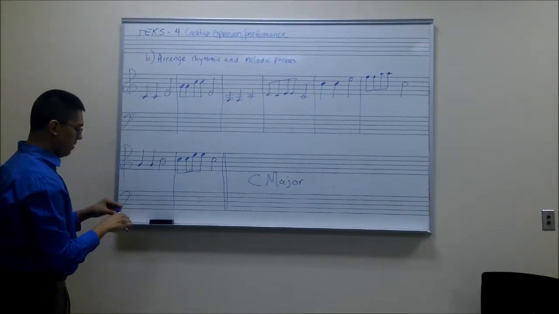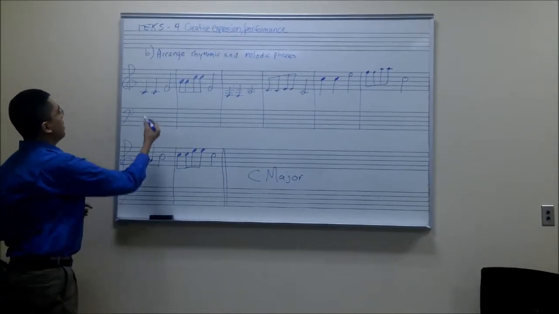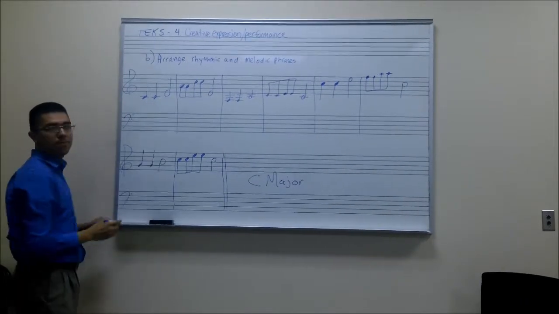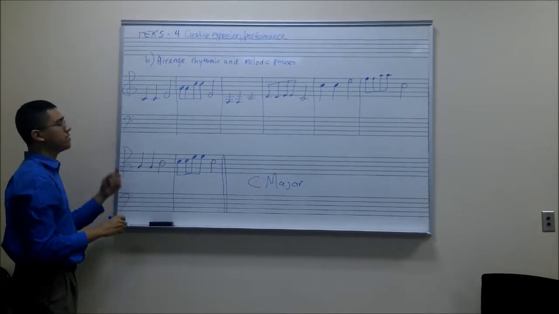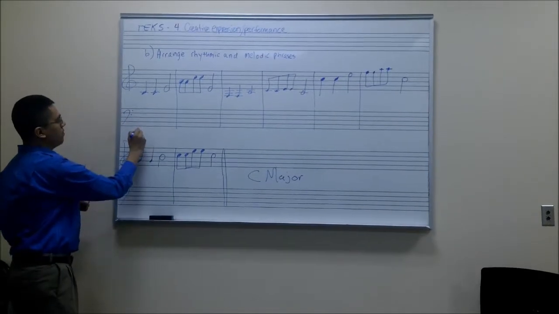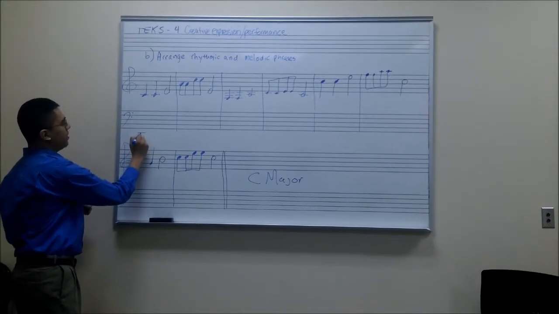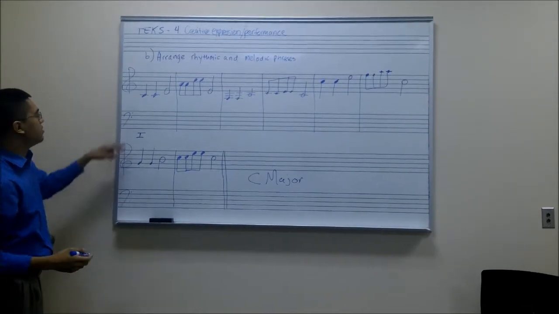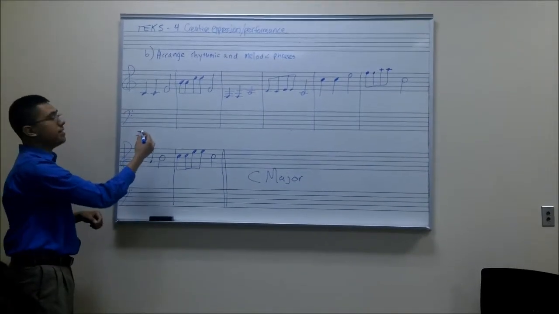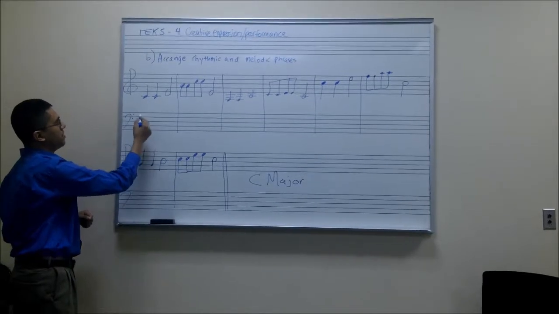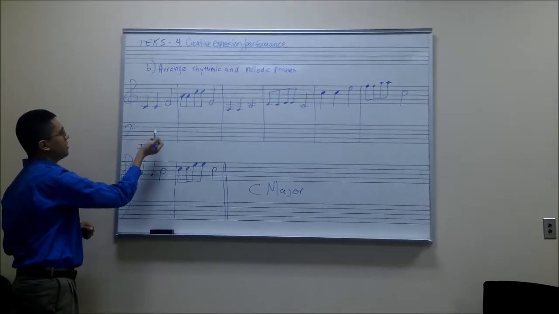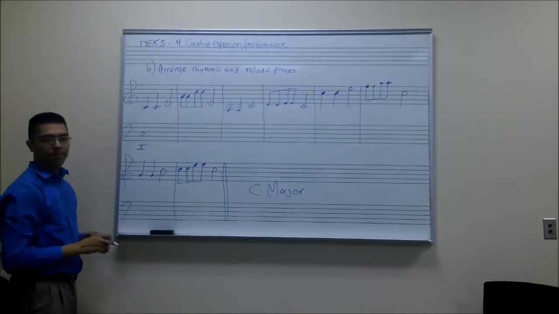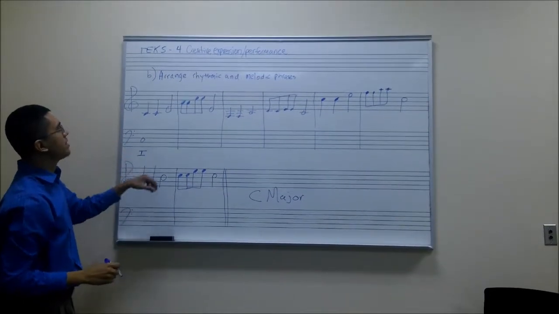So, first of all, if we're in the key of C, we have right here a C, C, E, which is our first chord. So we're going to label this a 1. To give this melody some harmony, we're going to insert a C in the bass line to complement this first measure. So we're going to place our C right here.